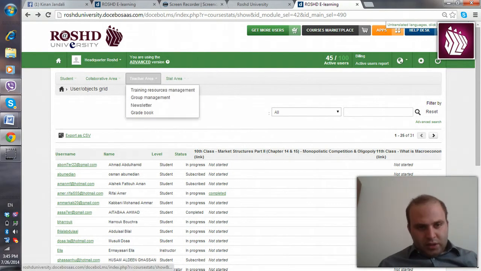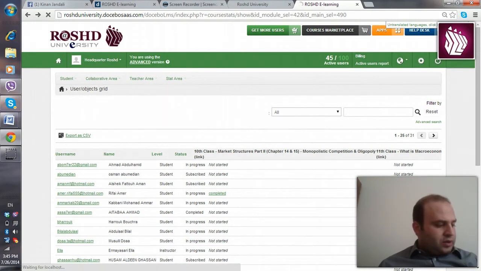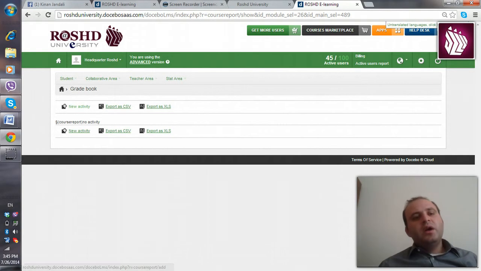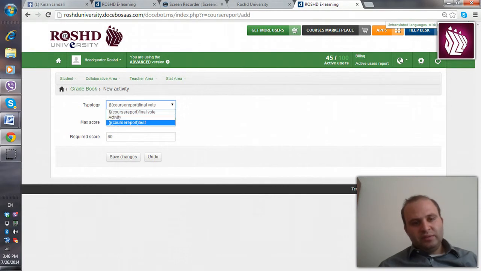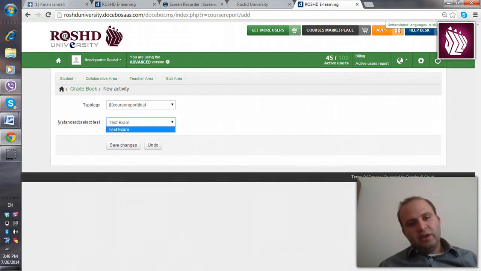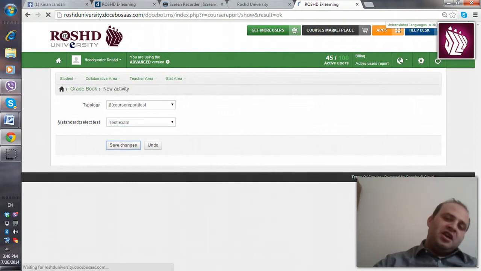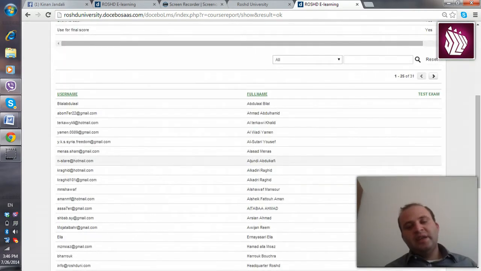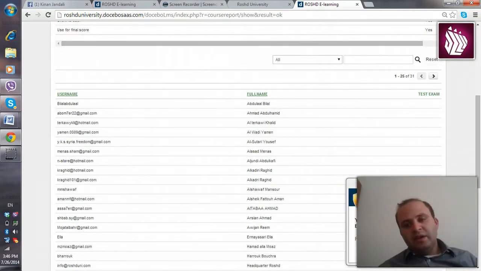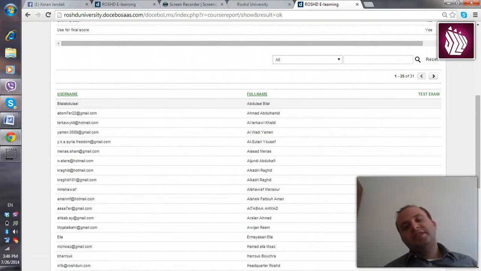Well, something called gradebook as well. So this gradebook, there's a test and you want to take a full report on this test, so you just choose the test title, say test, then you choose which one, say test exam, save the changes. If students took this exam, you will see the maximum score, the minimum score, how much every student gained, etc. And nicely, if you want to make a curve up, you could just click here and edit the student's mark.